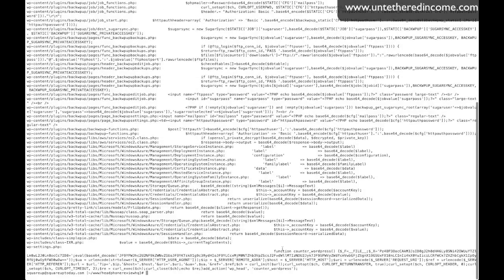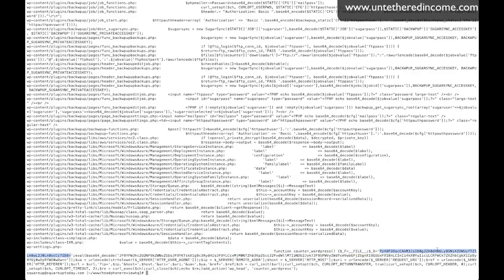But what you're looking for is a big chunk of code that kind of looks out of place. And just like this down here, you see quite a bit of garbage right there, which is not common in your WordPress installation. So that right there kind of tips me off that this might be the culprit. So looking at that, I see that they created a function called counter_WordPress, and there's a bunch of garbage in here. And they do the Base64 decode.